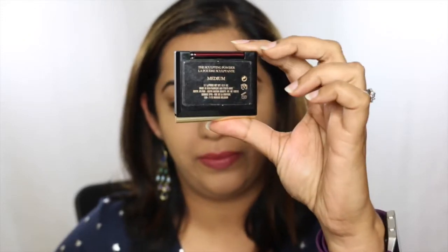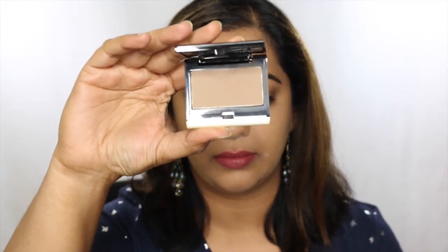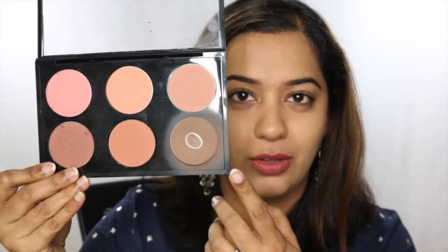So for contouring, today I'm going to use a mixture of two products. The first is the Kevyn Aucoin sculpting powder in medium. And this is what the shade looks like. So it is darker than my skin tone, as you can see, but it's not too dark. And for more deeper contouring, I have the MAC Pro sculpting powder, and I believe it's shadowy. Had it for so long, but this is the shade, and as you can see, it's a lot darker than my skin tone.